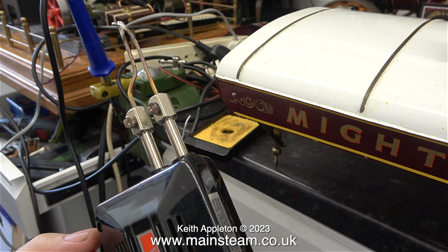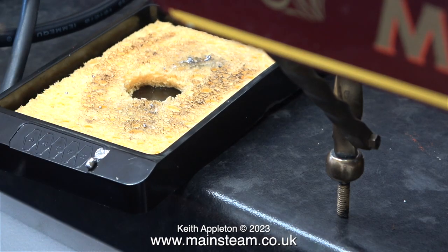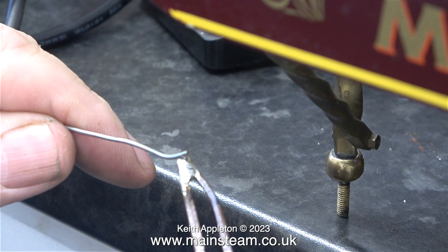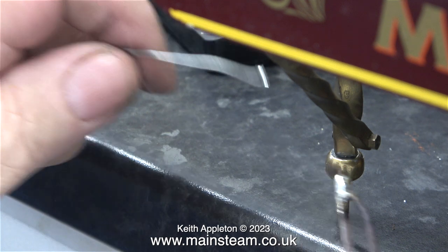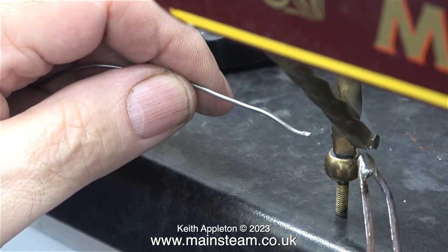When I press and hold the trigger, which switches the iron on, the tip starts to get hot very quickly as the current is flowing through it. Once the tip had reached the correct temperature, the first thing to do was to wipe off the old solder. For this job I'm currently using electrical solder — this is resin cord solder, with cores of resin in the centre of the actual solder itself.